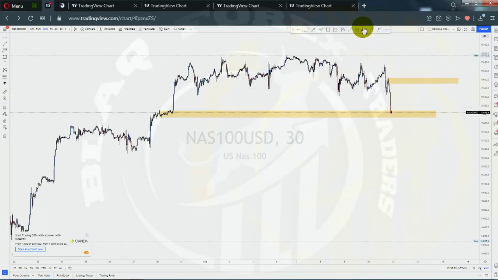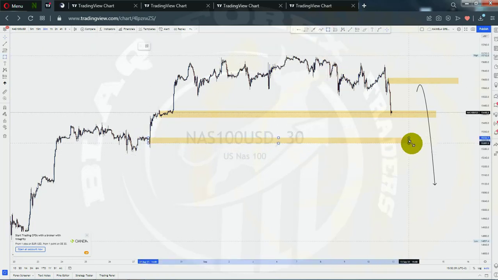Then from there, I'm gonna do what? I'm gonna look for my sell that I've been waiting for. So this will be my trade idea for next week. Yes, they can respect this level, or they can just come to this level here. They can push it to this level. Then from this level, they start going up back to this level here.